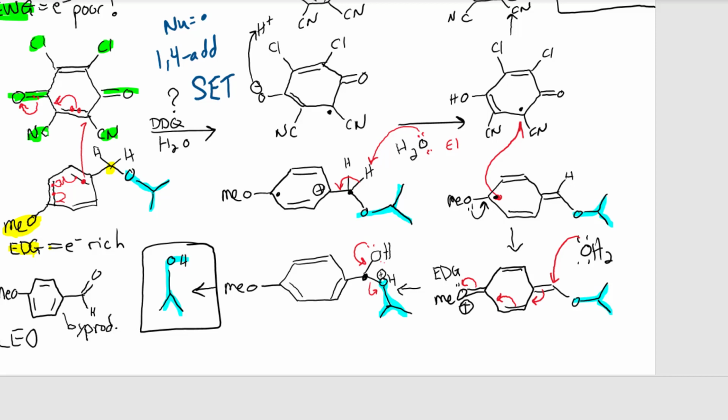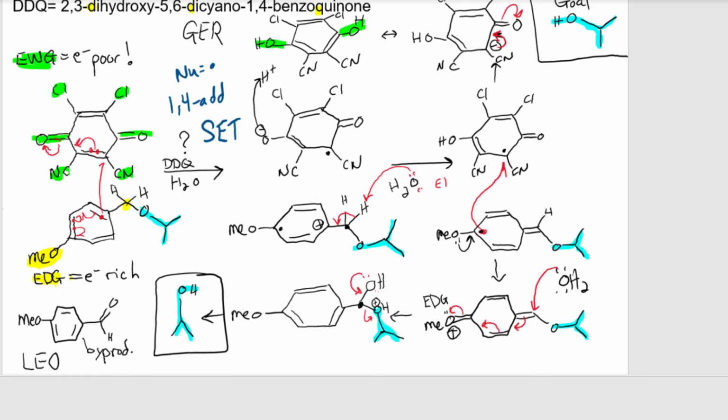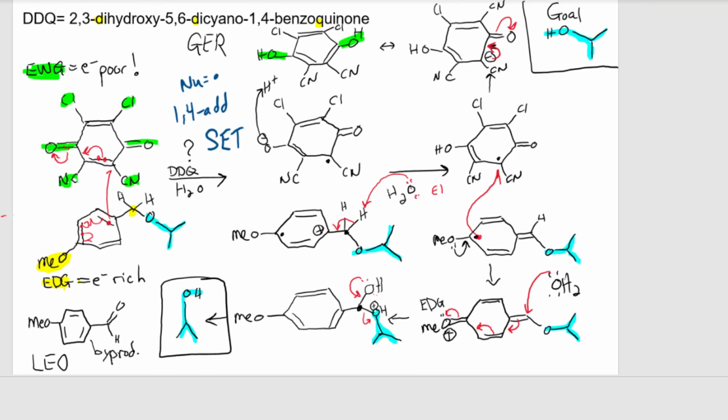So this is a very complex system when you're looking at the whole thing, but I'm not going to be testing you on memorizing this. This is just one of those interesting things to know, that you can transfer one electron to an electron poor system and evoke all of this chemistry going on. So if you ever go to a seminar and see SET, it stands for single electron transfer, and this is the type of thing that's going on. It's only going to happen from electron-rich systems to electron-poor systems.